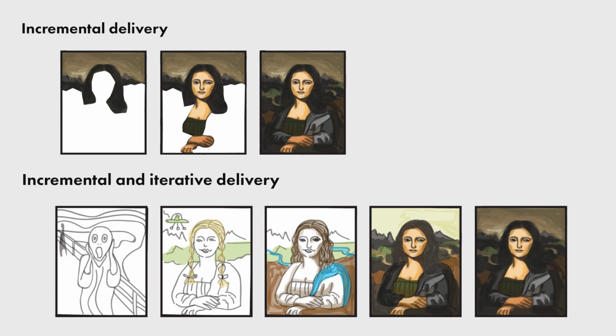An iterative process enables you to have learning in the process, and you can start with just an idea. You could get feedback, you could change the plan as you go along, and you end up with a result that you had no idea in the beginning that you actually wanted. This is agile, incremental and iterative in the same process.